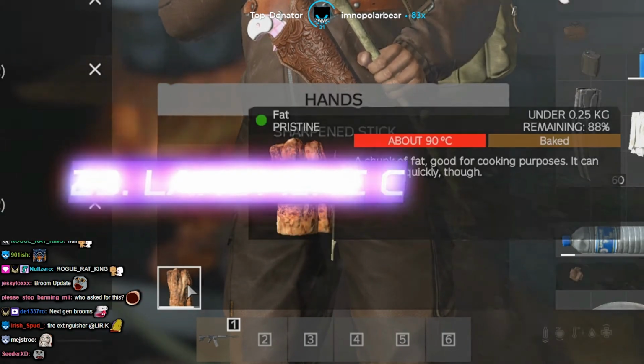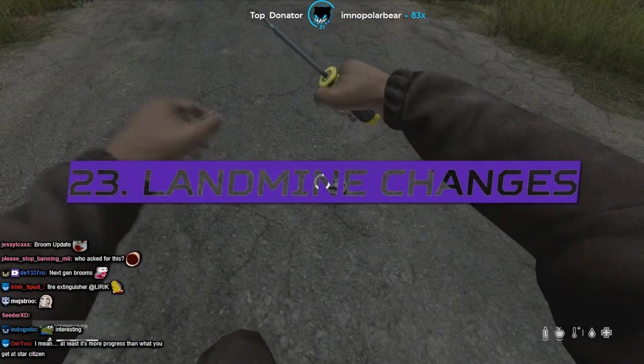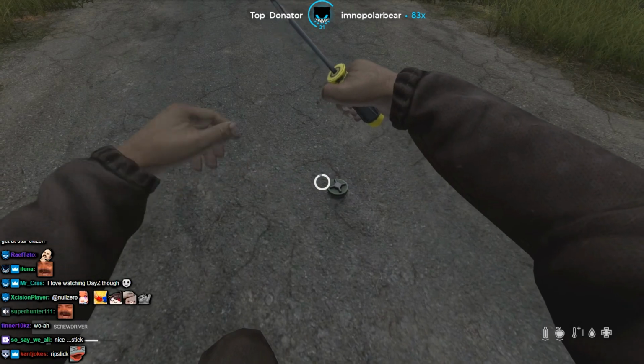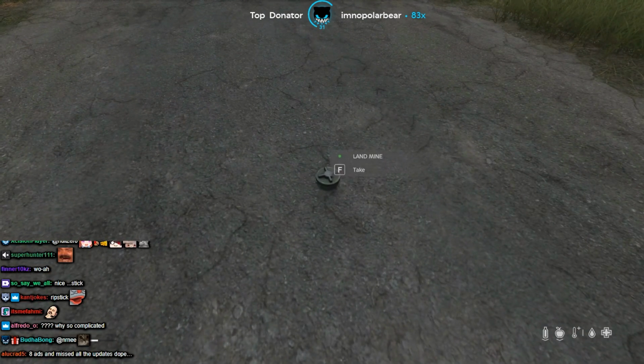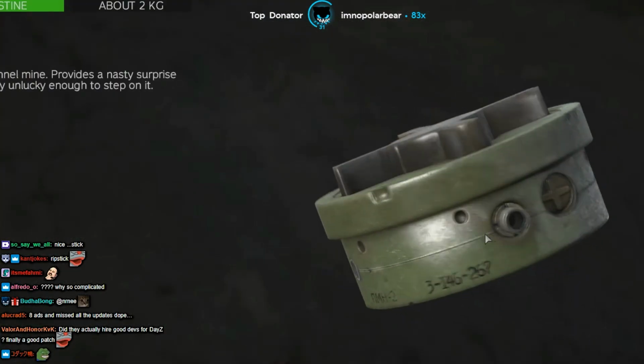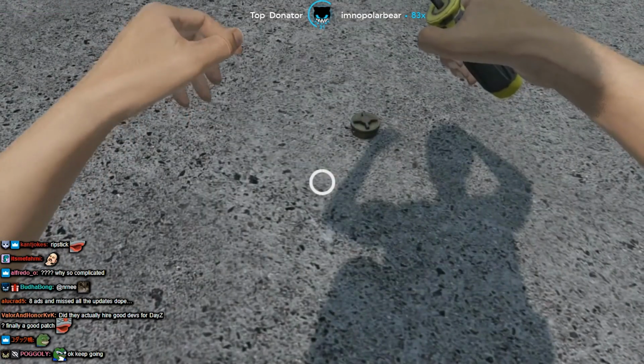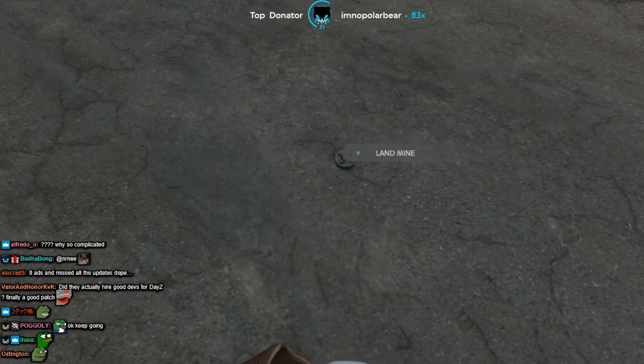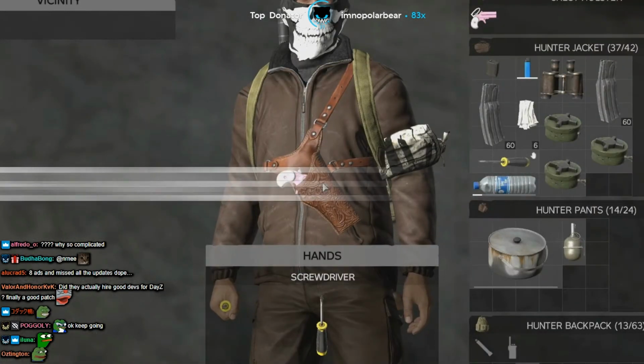RIP stick. Landmines in the last patch didn't detonate when shot, now they do, so when they become ruined, I'm getting killed by one of these. And if you disarm one with a screwdriver or a lockpick, you can actually reuse the landmine now. This was not possible before, it would get ruined before. Now you can pick up the landmine and use it against the person that placed it there.